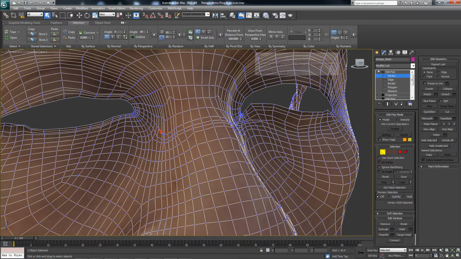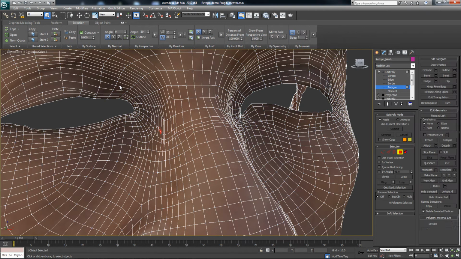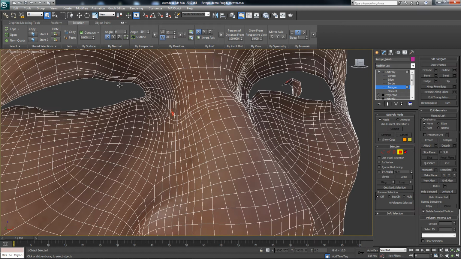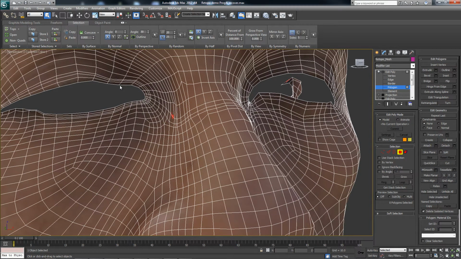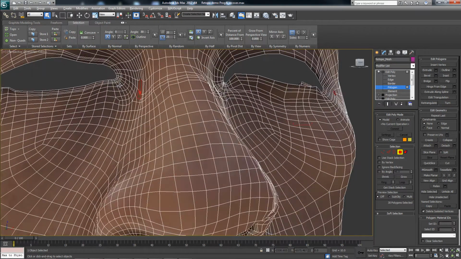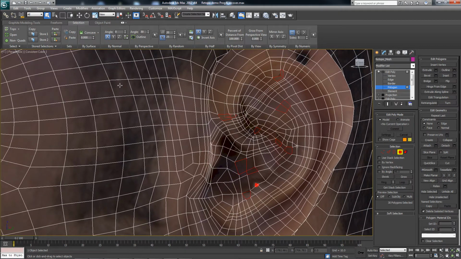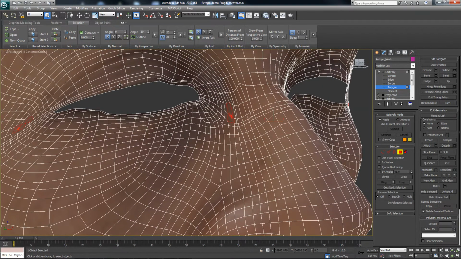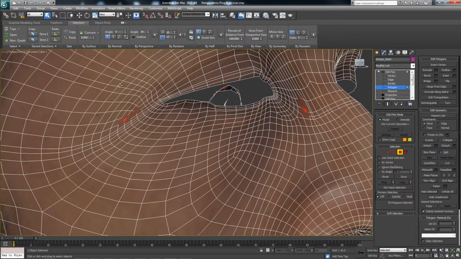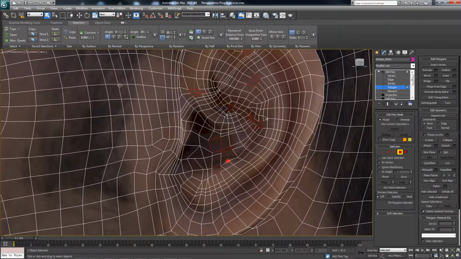So if we go ahead, equals 5 edges. Actually, let's do polygon. So equals 5 sides. We'll select that, and you get to see it finds the problem here. It finds them here, but if you look at the pattern specifically, it's two 5-sideds that are next to each other. So we're not looking just for 5-sided faces. We're looking, at least for right now, for two 5-sideds that are adjacent to each other, and that's going to identify the issue.